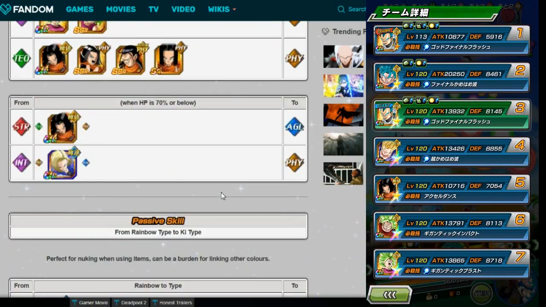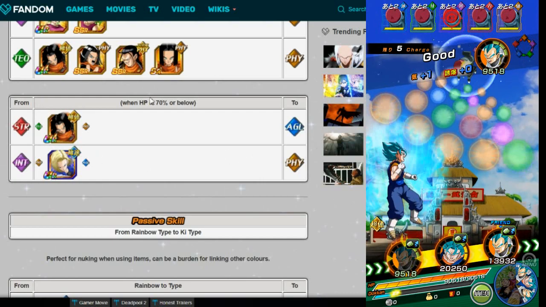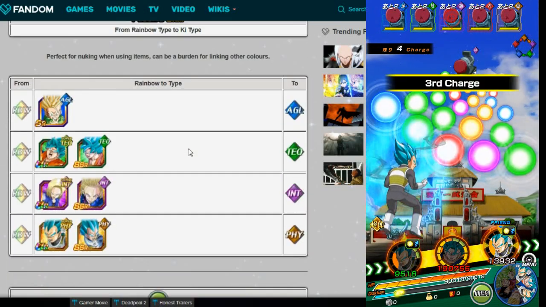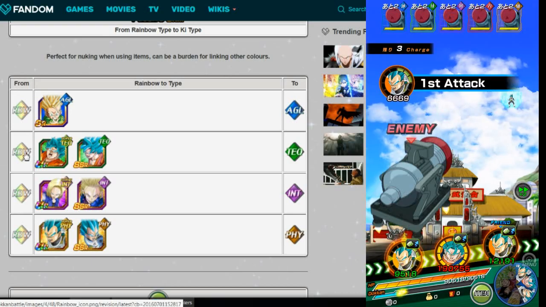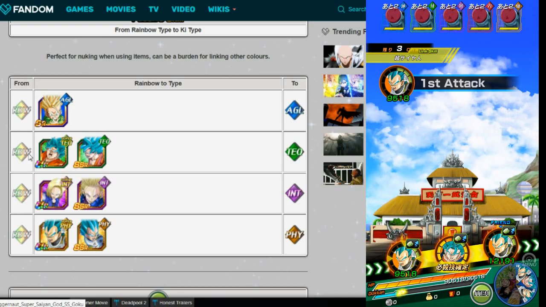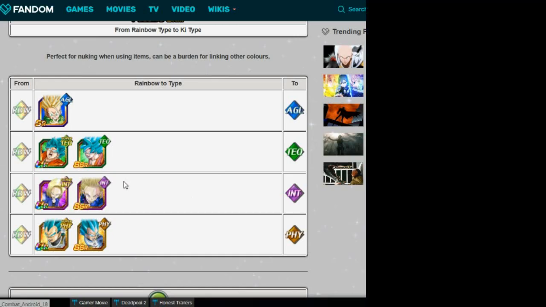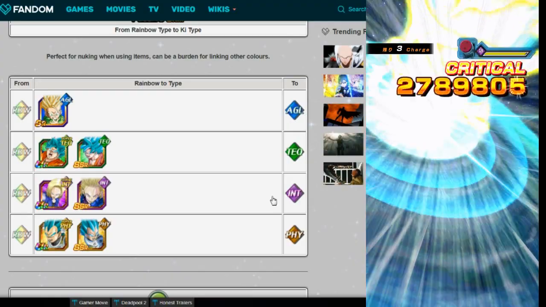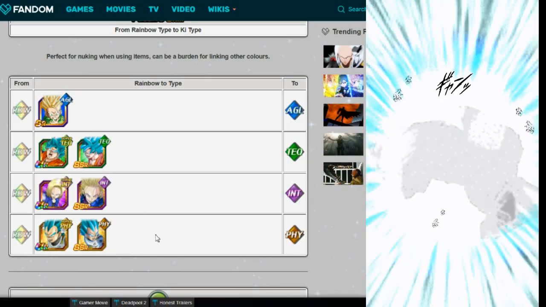So, very briefly, you don't really have to factor this in because the punching machine is not going to attack, so HP is not going to go below 70% whatsoever. This guy fortunately is a nuke lead and also has the ability to change rainbow into tech type, so you can eliminate the rainbows off of that as well. Android 18, if you're pairing that up with the LR Gohan unit, has that ability to get rid of rainbows as well. This guy's another nuke lead, and so on.